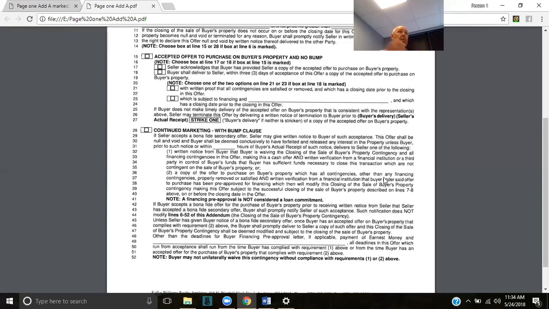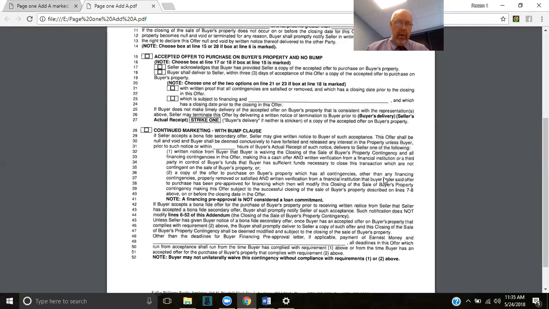If you do get bumped, you could come back with an amendment that says the buyer agrees to remove the sale of the home contingency, but will still be financing the property. The seller could look at that and go, you know what, I'm okay with that. It's not what the offer says, but I'm all right with that. I'm going to agree to that. And they could sign it and then move on. That secondary offer would then remain in secondary position. So there are options available to you, but the important thing is to make sure the buyer understands exactly how the offer is written and what could and could not happen. That, I think, is the important thing.